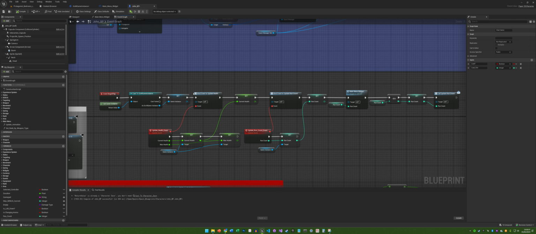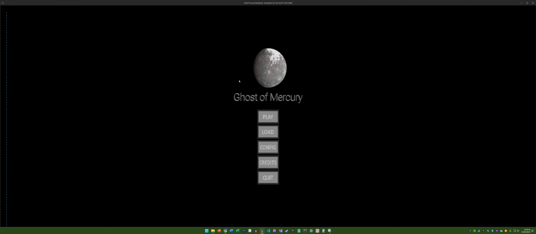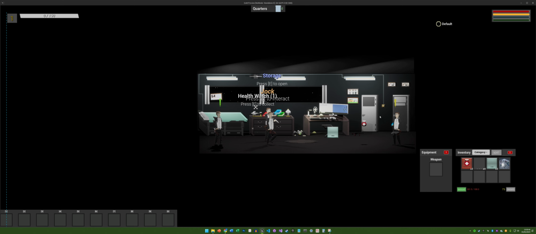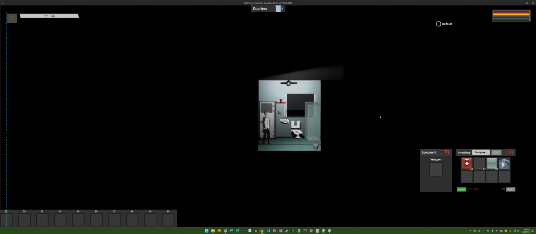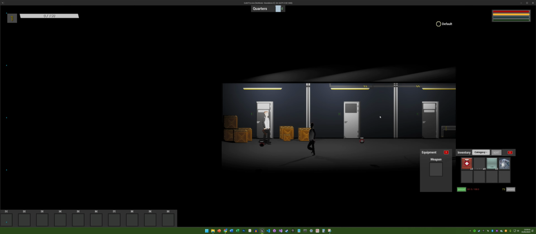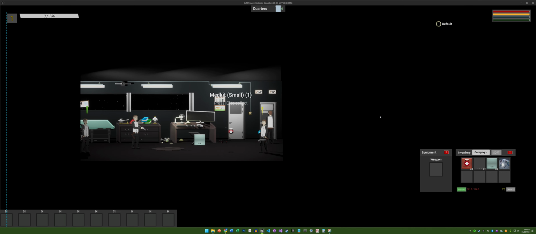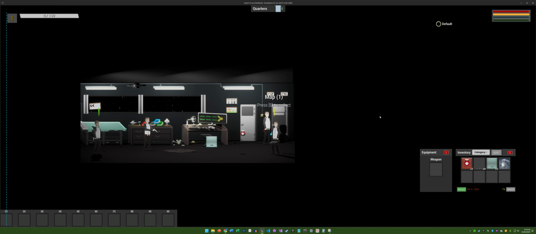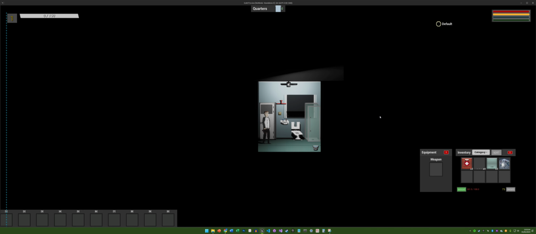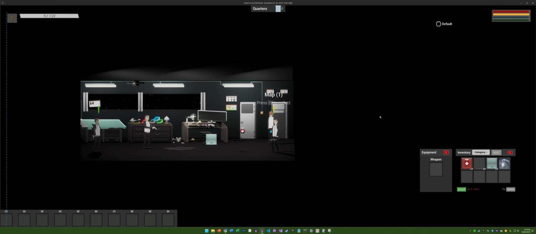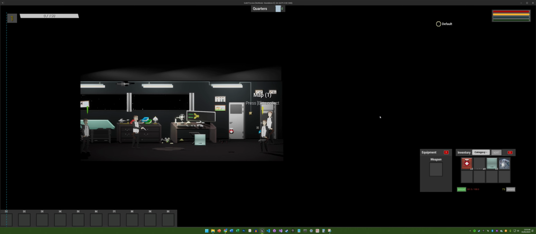If I play it now, you see, so it's first time it's run, becomes 1 1 1 1 1. That's just the on tick, so that's just going to say 1 every time. Play it, fine, still 1. Let's go into another level. 2, 3, 4, 5, over and over. The collision radius for when I enter is a bit overlapping sometimes, so that's why it went into the hallway.